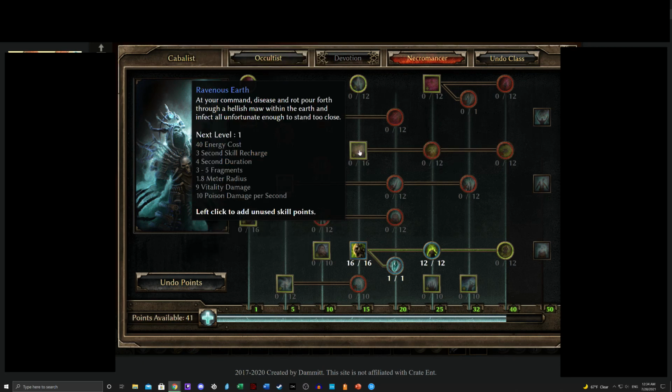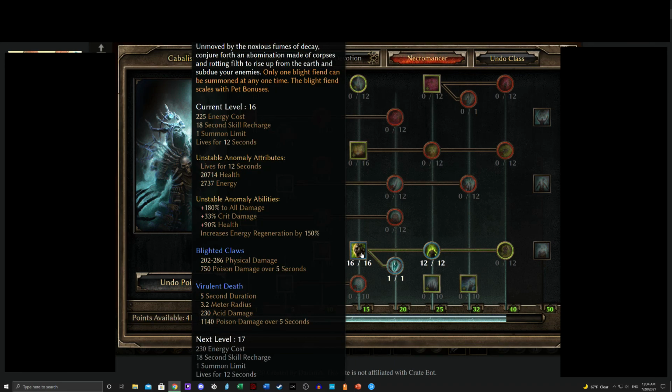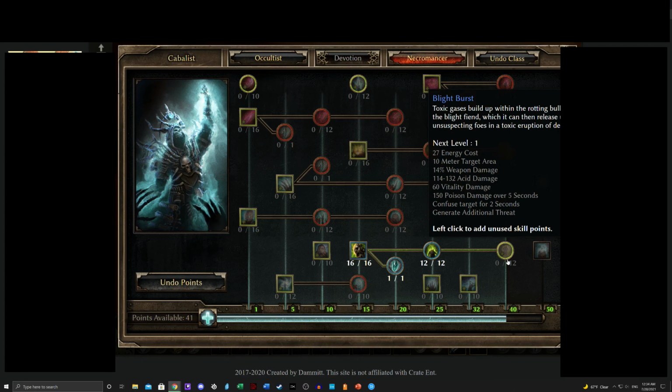Now you may be asking, why don't I use both Ravenous Earth and Bloody Pox? Well, frankly, that is because they both kind of fulfill the similar purpose, but neither of them are quite as heavy on the poison acid damage as your self-destructive Blight Fiends. Now you may be wondering, Professor, why would it be okay to remove Blight Burst?